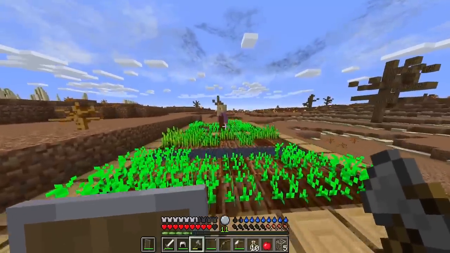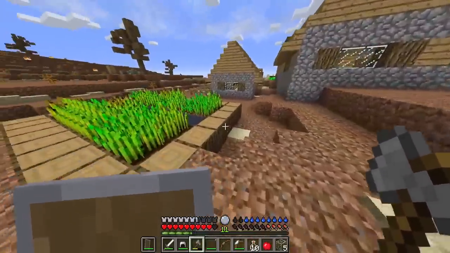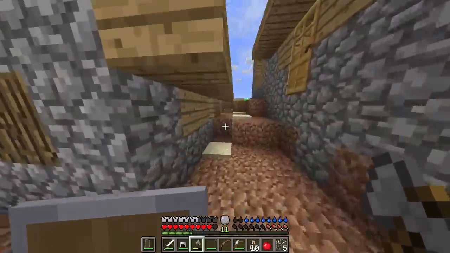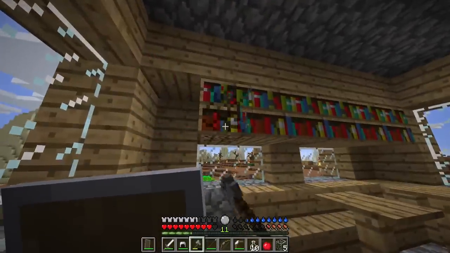Well, maybe they're made for each other. Sid Brightwater and Brianna Wilkes. They will be forever happy. They'll get married. I'm going to be a matchmaker. I'm going to take these books, though.